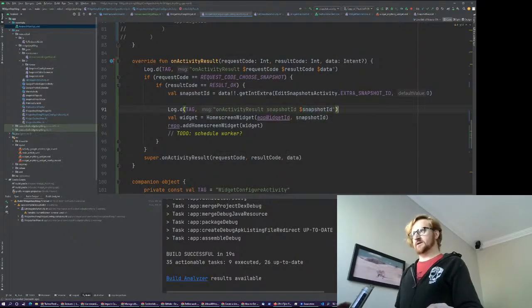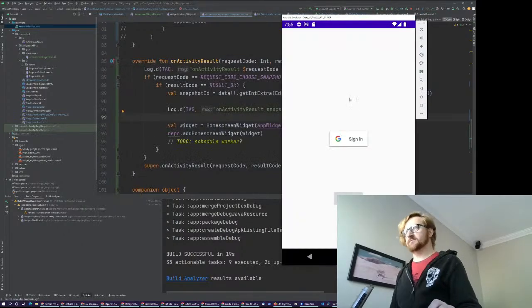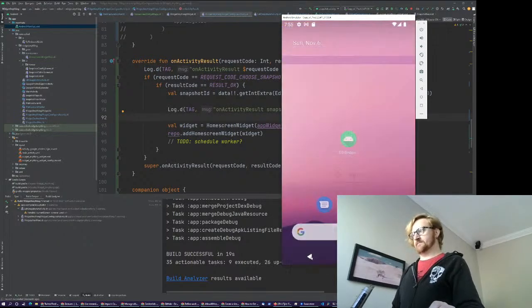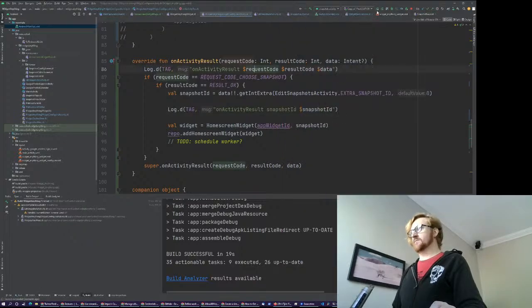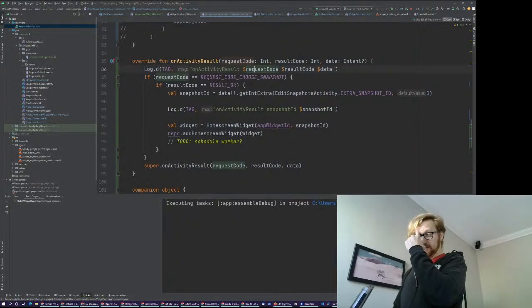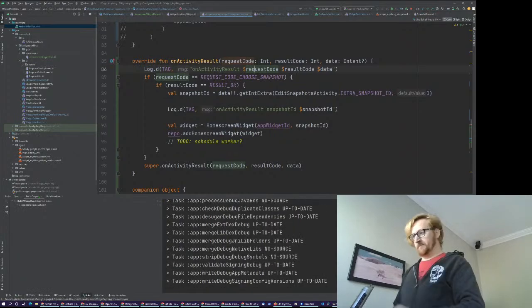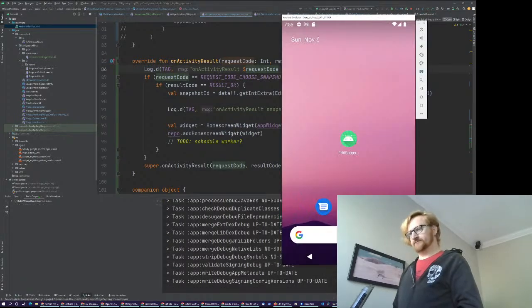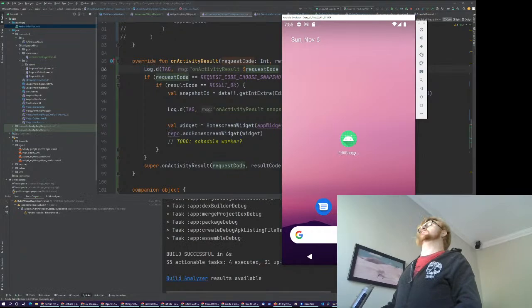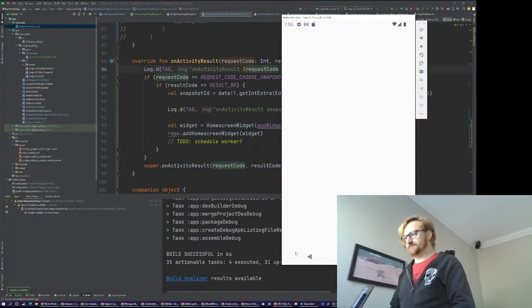Add a little more logging in here in case that all worked. Let's run it again. Okay.